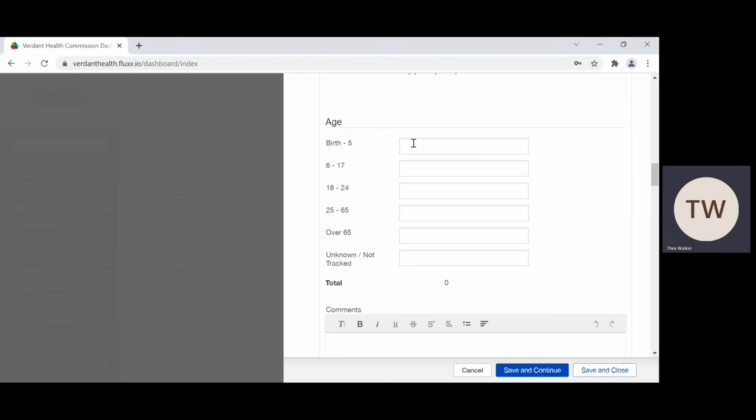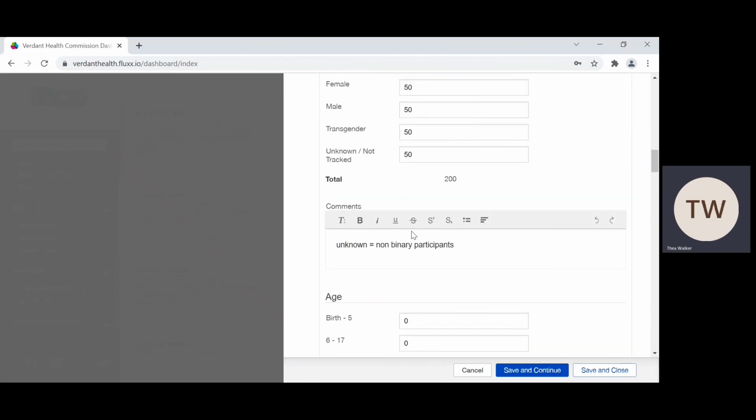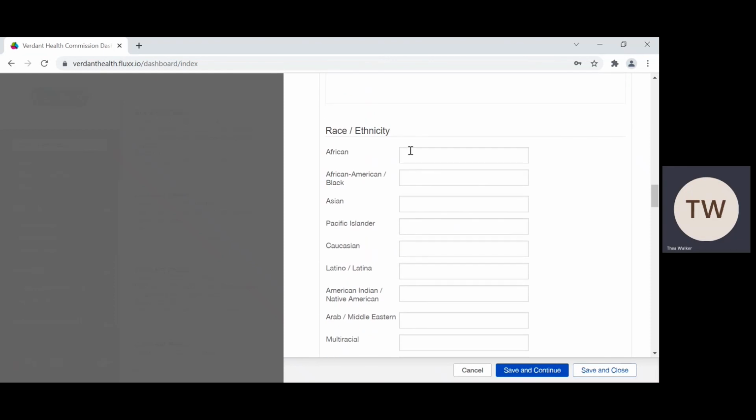So I'm going to do the same thing for age. I'm just going to say how many of each age group we had. Again, you'll see the number 200. That matches my total number of participants. Same thing, race and ethnicity.